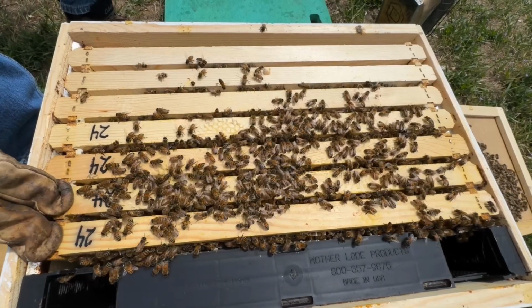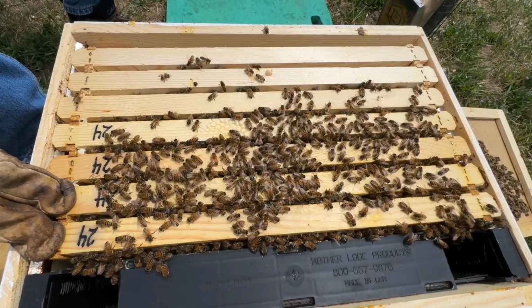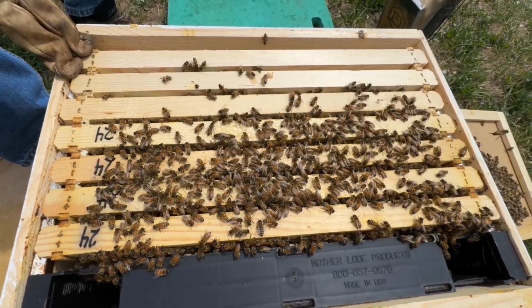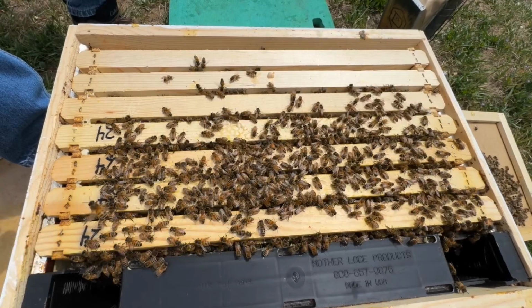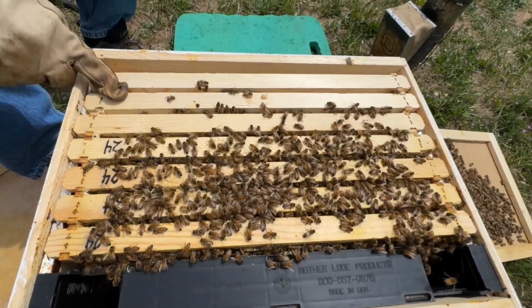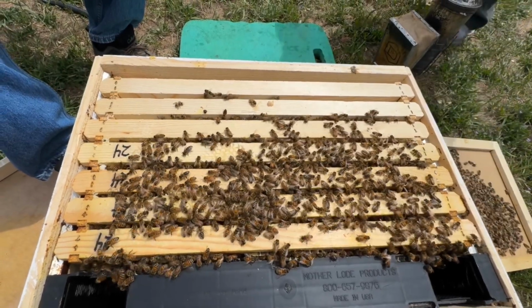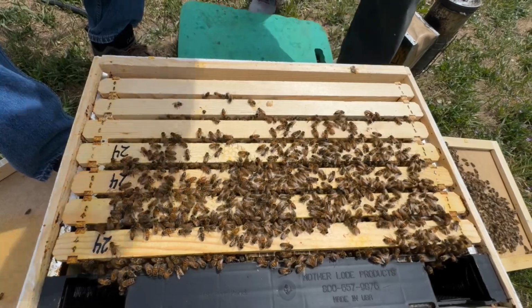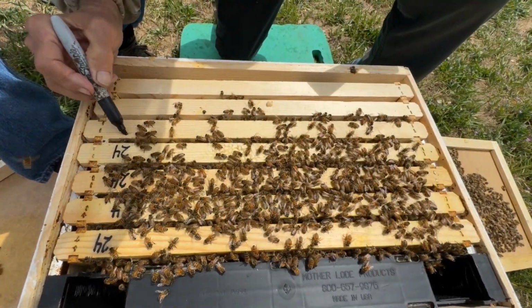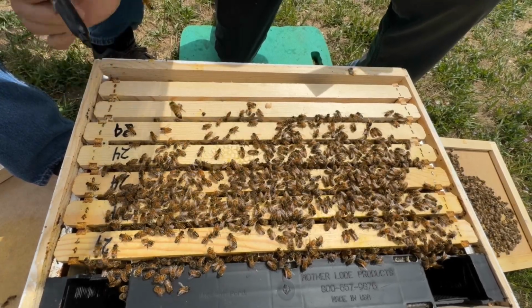These two are both capped brood, so in the next 10 days they're going to hatch out. That's going to mean these 2 frames here are completely full. So we'll get a second box on here, so there's a place for them to go. We're going to mark a 24 on this one, and we're going to mark a 24 on this one. So they've drawn out completely 2 frames since last week. And they love the pin. I don't know why. I think it's just because we're over there.